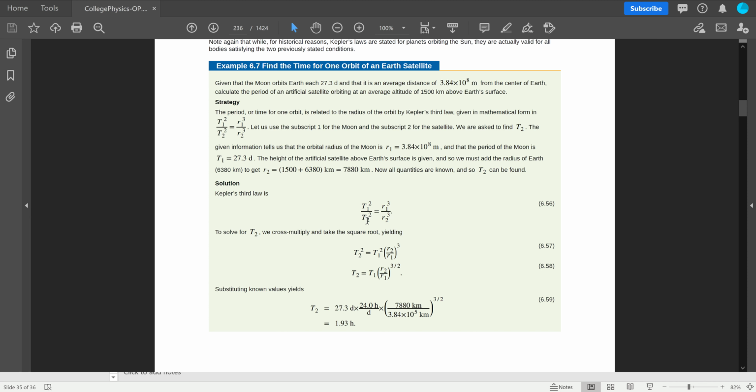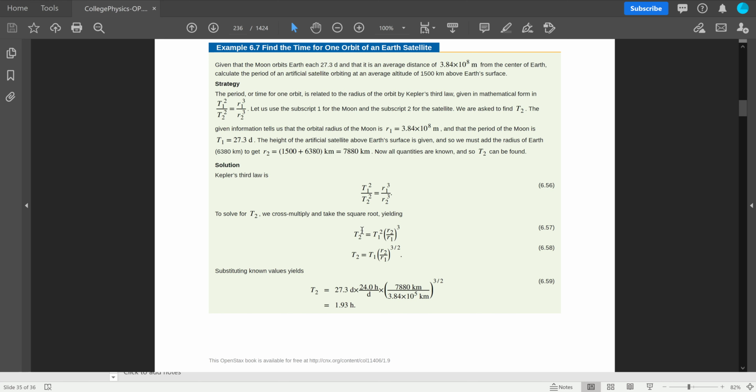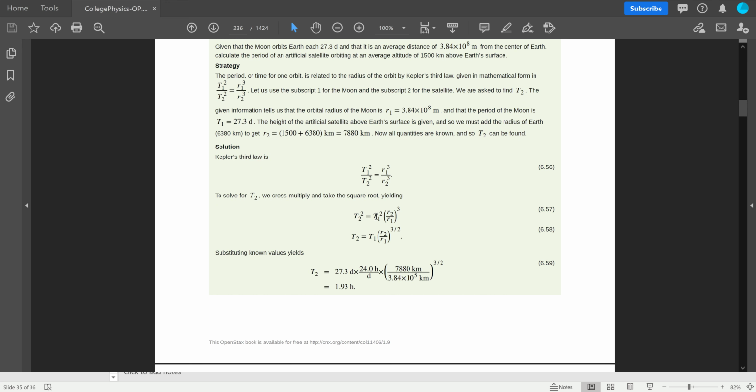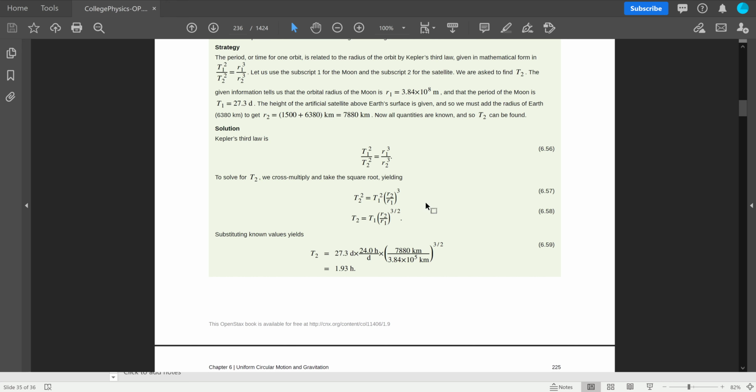So you can do this one of two ways. You can multiply the T2 to the right and then multiply and divide the R1 and R2 to the left. Or you can simply do an inverse, which means flip everything at the bottom to the top and everything at the top to the bottom, and then divide the T1. Either way, you will end up with this equation here. Obviously, to get rid of a square, you square root it. But in this case, you have to do the exponent here of a square root, which is just 1/2. So if you do 1/2 times 3, you get 3 over 2.